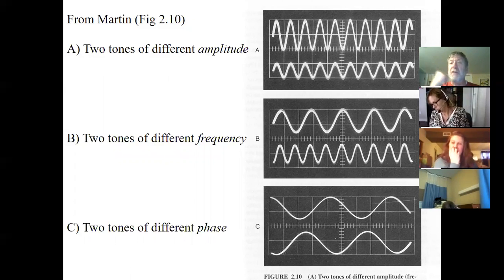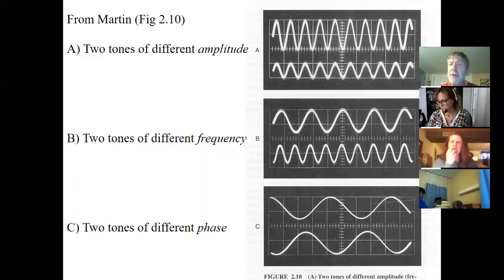Frequency, you can think of what's the frequency of your footsteps? How many footsteps are you taking per second? Are you running? Da, da, da, da, da, da, da, da. Are you walking slowly? What's the frequency of your footsteps? So what's frequency? You define a time. Is it a minute? Is it a second? Is it whatever? And then how many times does something happen per that unit of time?